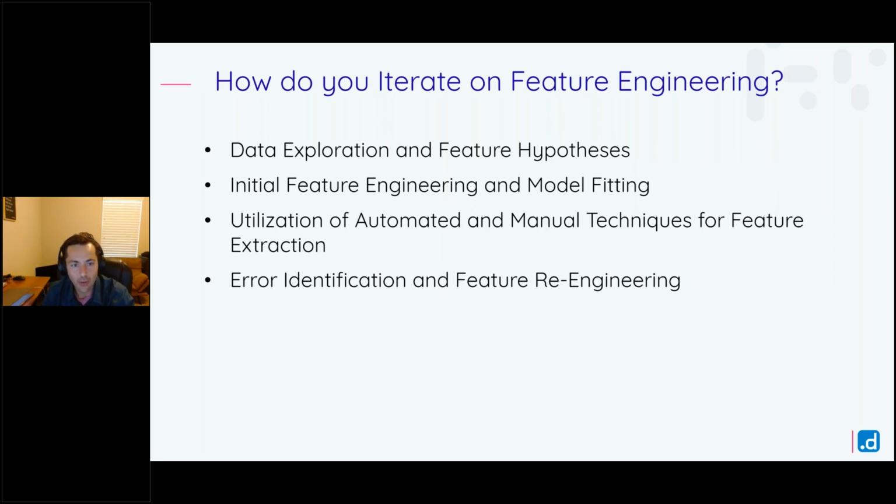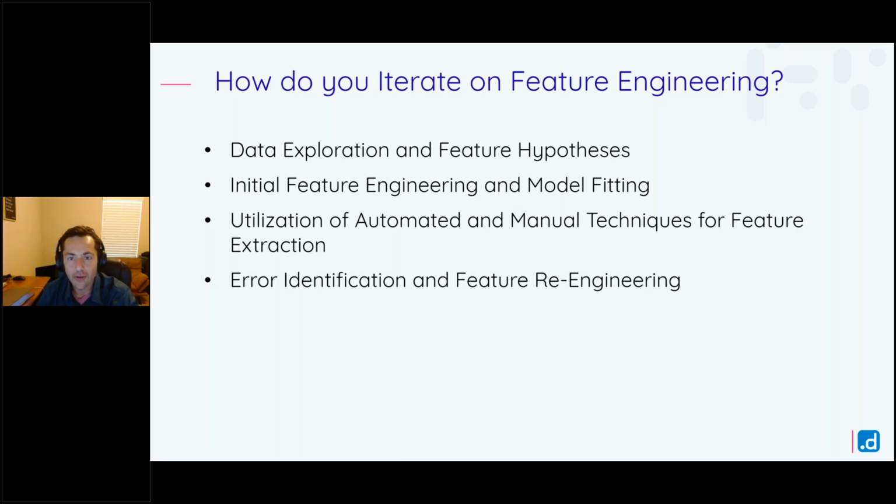So now we kind of know what feature engineering is and why we want to do feature engineering. I'm going to just go through my approach here, and then we're going to go in detail a little bit more. I'm going to explain some of the things that I did and why I did them, and hopefully give you some ideas about how you could use these in your own work.